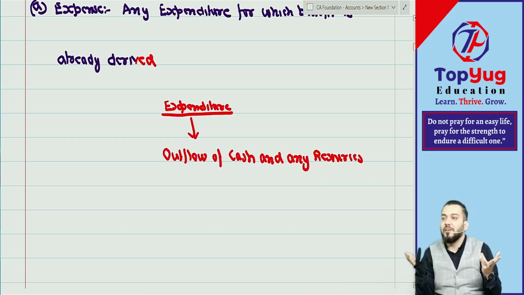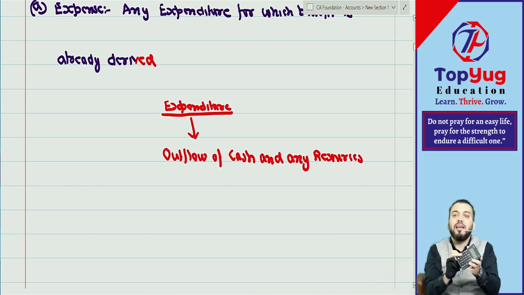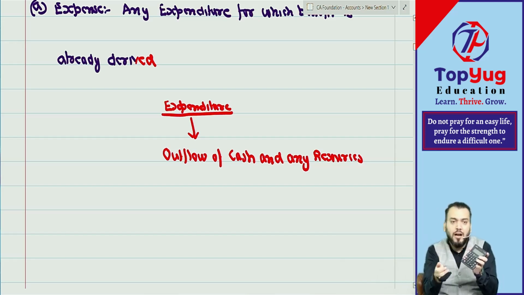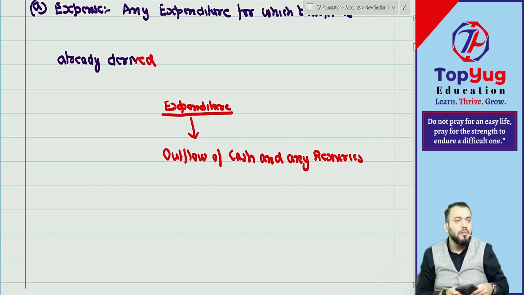From old technology also we can receive some benefit. Whatever we are using, from that we are receiving some benefit. I purchase this calculator. Why do I purchase? Because I know I will use it in the class and derive some benefit. If I am not using it and no benefit is derived, I will not purchase.